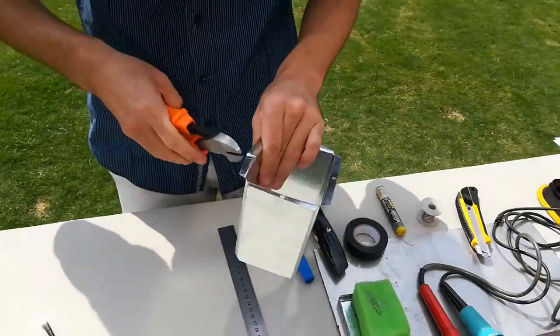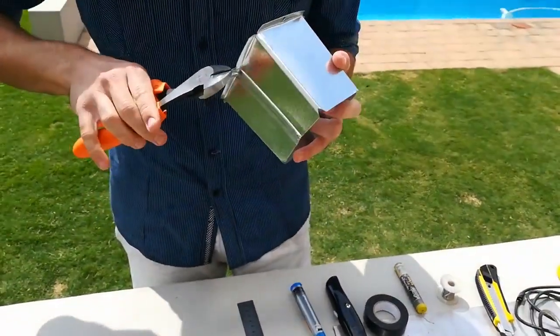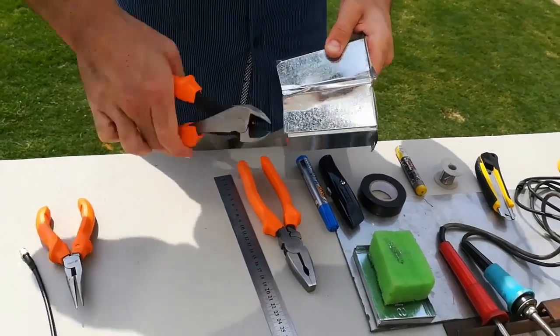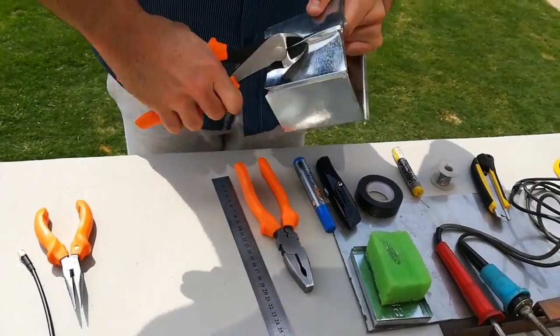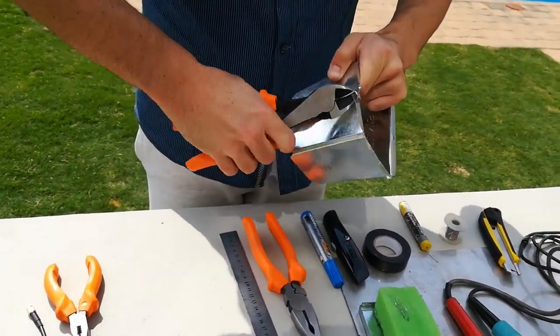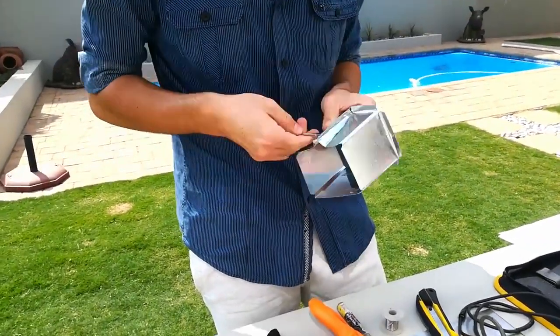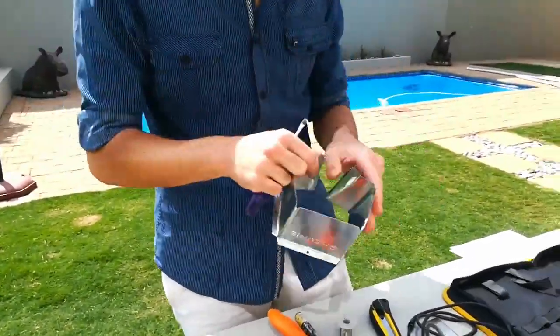Start by cutting out a section of the conductive material you intend on making the antenna out of. As you can see here, I've gone with a steel bracket used to connect the downpipe of a gutter to the actual gutter, simply because that's what I had in my garage. You're welcome to use a paint tin or anything like that, something you have lying around at home. Just keep in mind that metals such as aluminum are very difficult to solder.